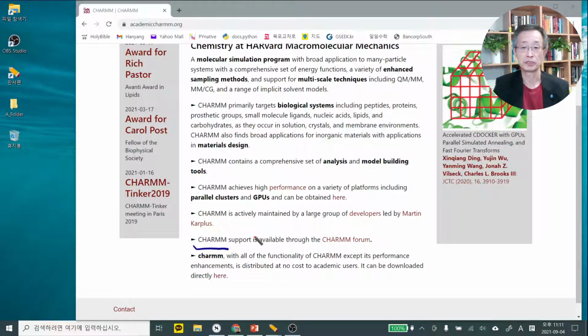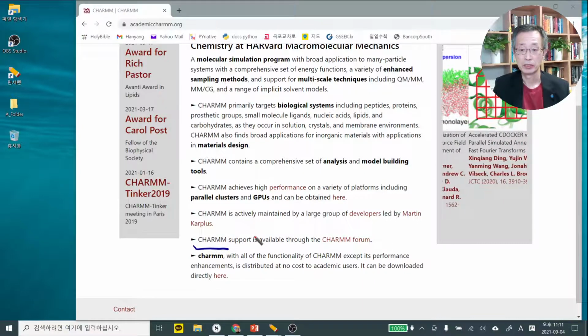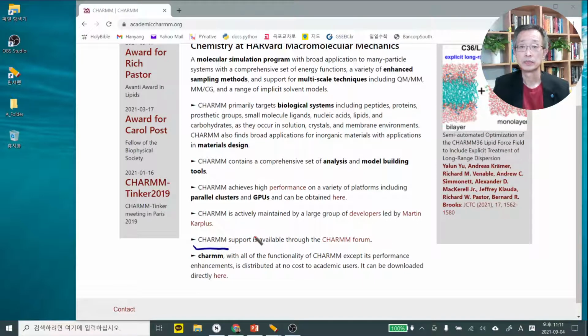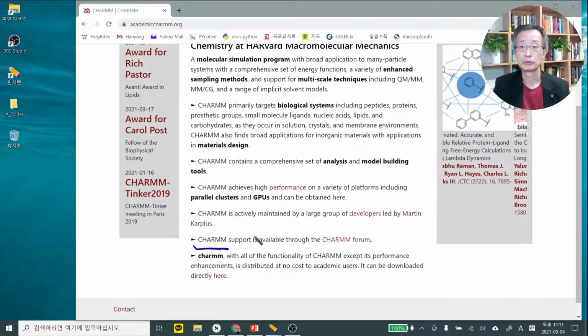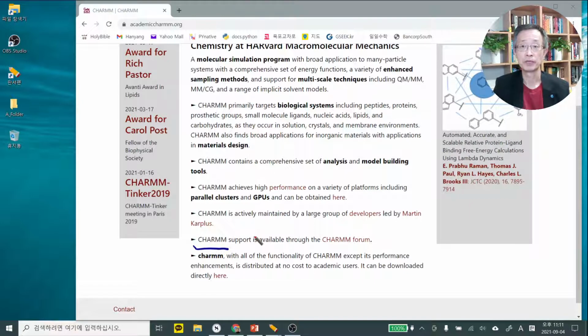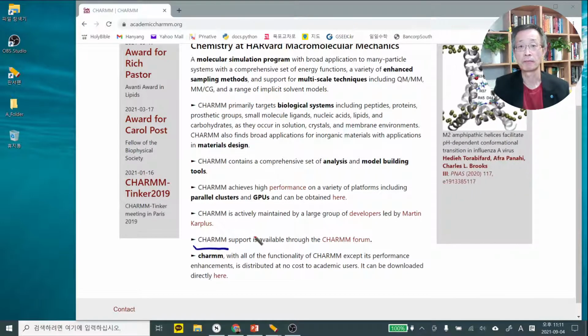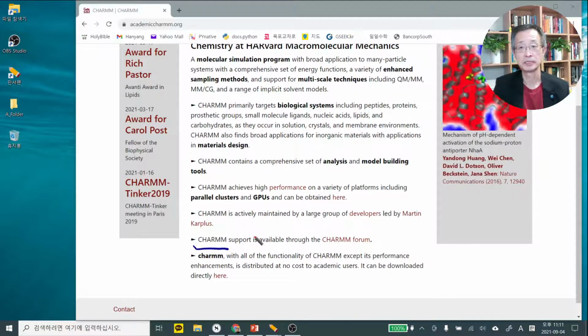For commercial application, you are going to purchase it from BioBeer, a Dassault Systèmes company.